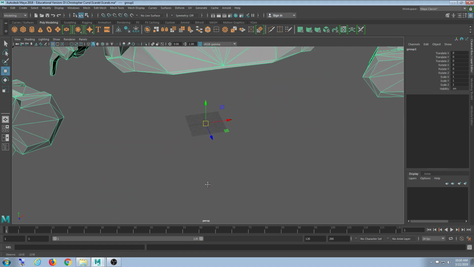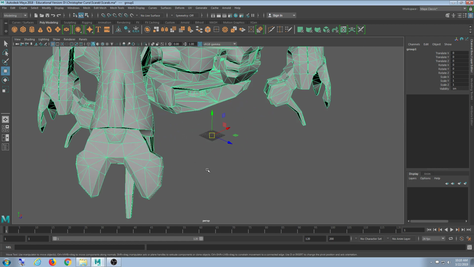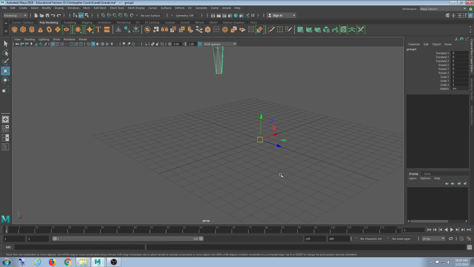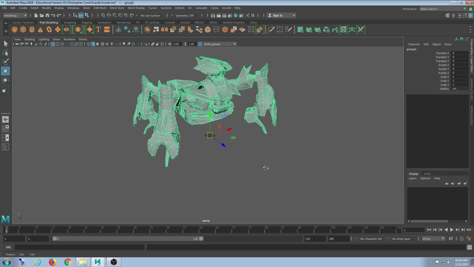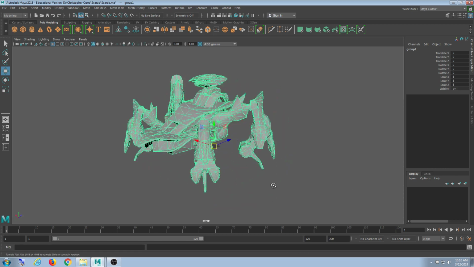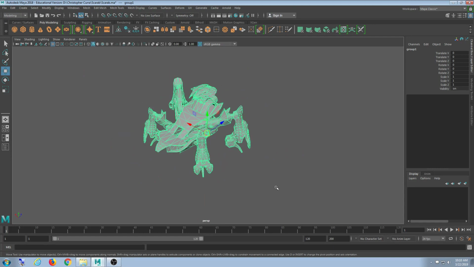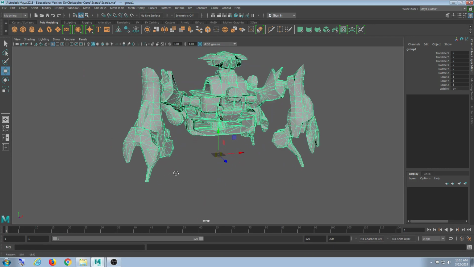If you tap W on your keyboard with the group selected, you can move the whole unit around, and the pivot point of the group is at the center of the grid. Is everybody in here familiar with Maya controls? We've been doing Maya in here for a little while, right? Hold Alt on your keyboard and use all three mouse buttons to rotate, move, and zoom in and out. Mouse wheel zooms in and out. Okay.